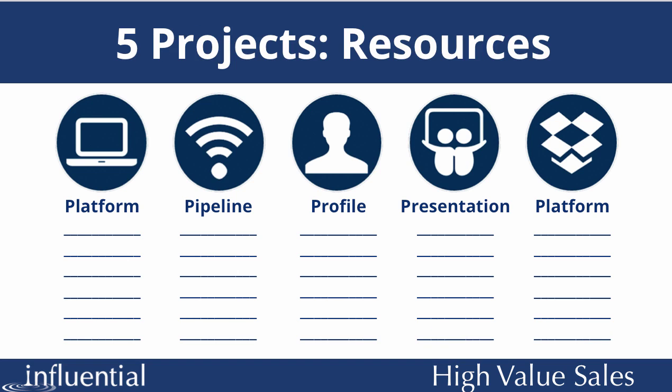A lot of these things you can do yourself, but you need to take into account the cost of doing it as well. And if you stay to the end of the webinar, I'm going to give you some of the resources that I use, pretty much all the tools and the assets that you'll need to have all these projects done. And it's quite extensive, but you'll get that as a checklist at the end of the webinar.